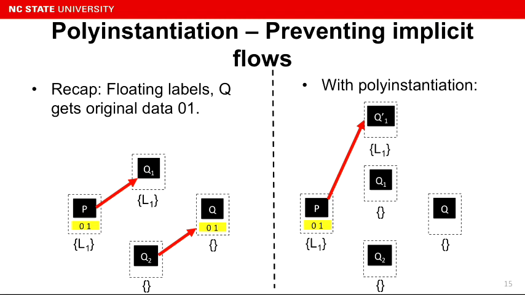Yeah, I see the point you're trying to make. If Q1 knows that it's supposed to be contacted by P in a certain time, and if P already has a label, say L1, even if P calls Q1, the call will not be delivered to Q1, but to another instance of Q1. That instance of Q1 will be labeled accordingly, so it will not escape the label. And the existing instance of Q1 will still be ambiguous. It won't know if P even exists, or if P has made the call, or if P already has the secret data.